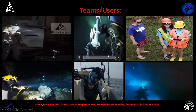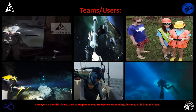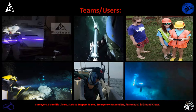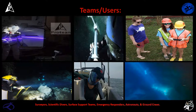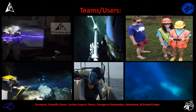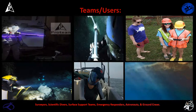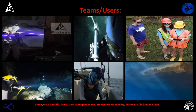So this is where the user really comes into play. If these robotic systems aren't useful and utilitarian, they become difficult to justify in these environments. So you want to have something that's nearly plug and play, which is demonstrated in the middle video with the laser scanner. A cave diving team can bring this underwater, or a team of astronauts can deploy this on the surface outside of a lunar lander and scan for orbital debris, micrometeorite impacts, or lunar dust effects on the outside of a lunar lander, or effects of lunar dust on an EVA suit while on mission or post-mission as part of their doffing procedure.